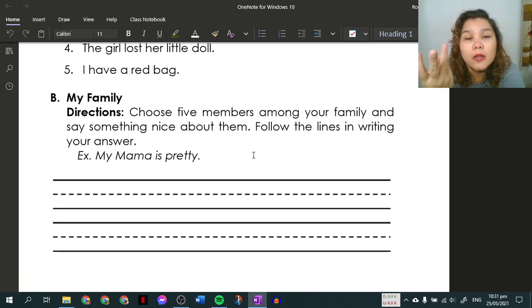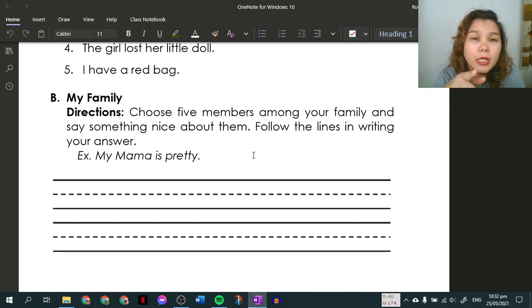Maybe you would say, teacher, I'm the only child and I have my mom and my dad. Other than that, wala na. So, you can include your grandparents or cousin, aunt or uncle. So, you are to write it in a sentence. It's like you are telling a story of how they look, or you can also include their characteristic or ugali. So, try to remember how to write the sentence.